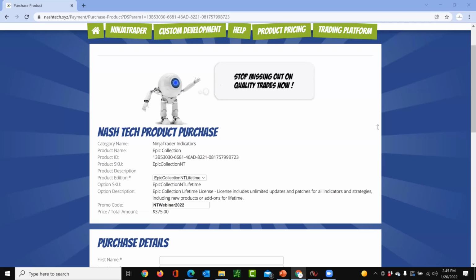Would there be an advantage to run all the bots at the same time? If you're trying to do something in that category, Joe, I would suggest maybe using the Epic checklist, where you could say, I want to see so many points if the Epic Bounce were to fire at the same time as Epic Profits, so things like that.